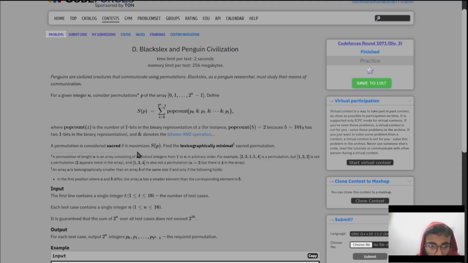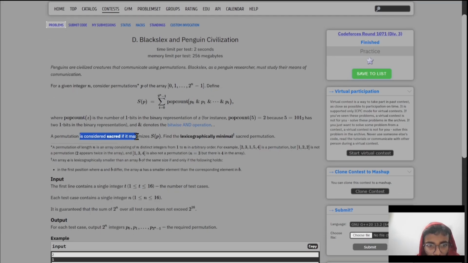A permutation is considered sacred if it maximizes the SP. All right, so I need to maximize this function. And I need to find the lexicographically minimal sacred permutation.